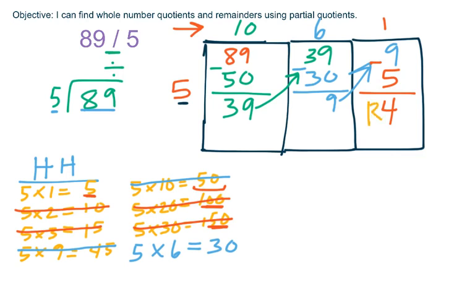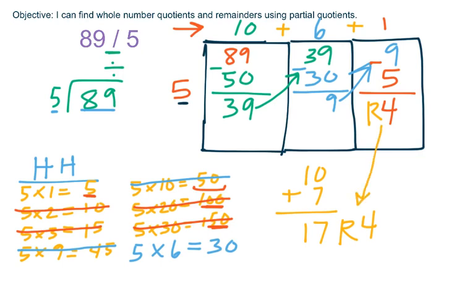So I know that I've finished my problem here, and this becomes my remainder, and my quotient I have to find up here at the top. So I've got to make sure I add those numbers together. However many there are up there, you should have one number for each section of your area model. I've got to add those together. So I have 10 plus 6 plus 1. Well, I know 6 and 1 are 7. So I have 17 with a remainder of 4. And I got that from right there.